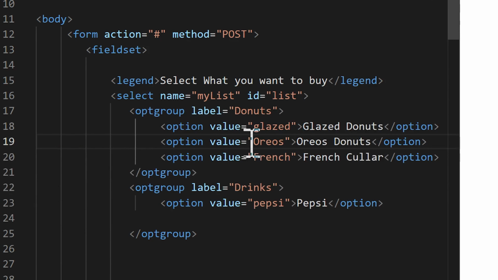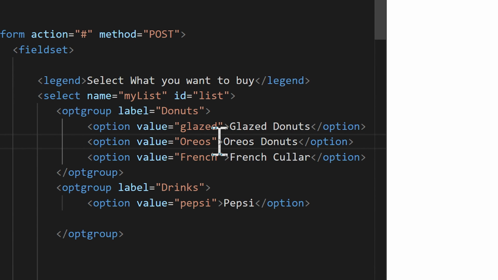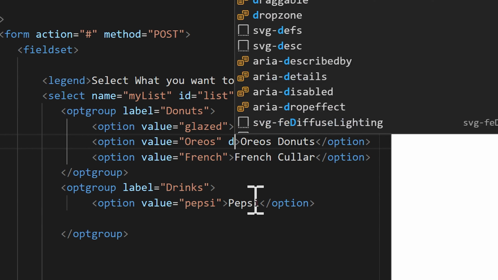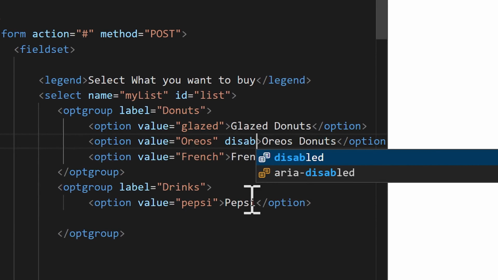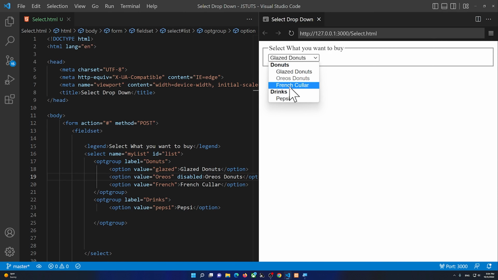You see it says option value Oreos. Right after that, I can put a space here and I can say disabled. Let me zoom out and take a look at it. You'll notice that I will not be able to select that one because those donuts are out of stock.